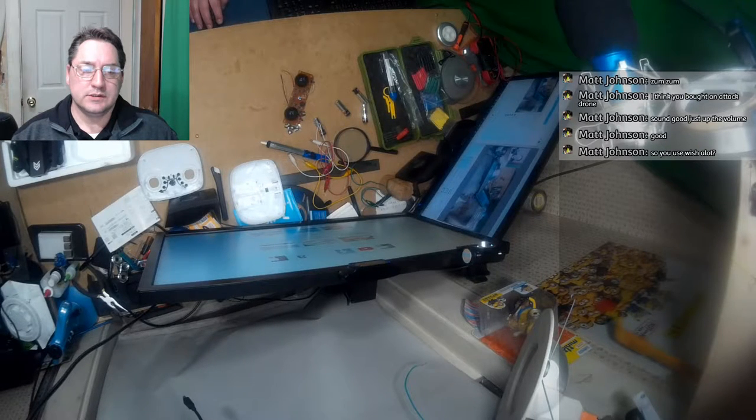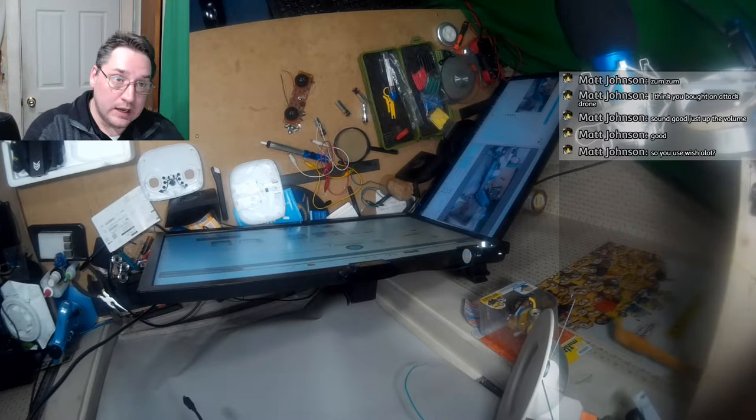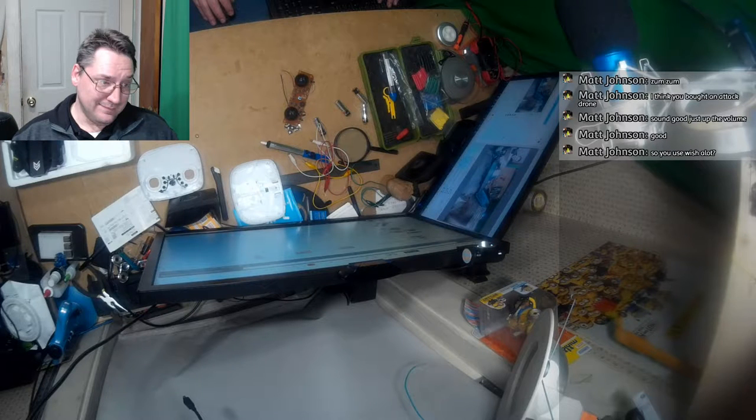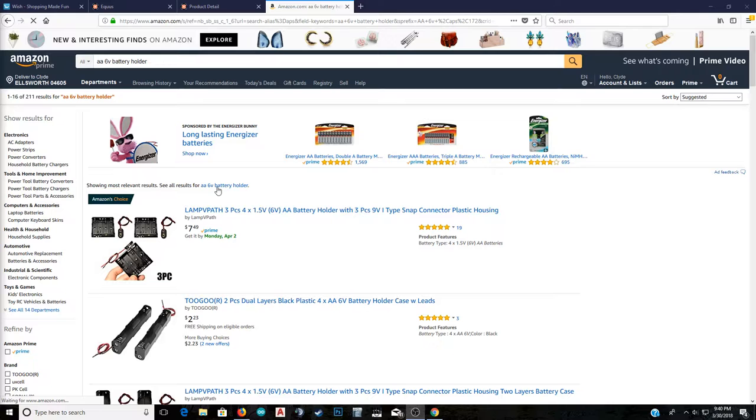Let's look at Amazon real quick. We call it a double A, 6 volt battery holder. There we go. Want to see this? Ho, ho, ho. I'll show you. Boom. Just like that. So they got these, and they got these. I could get this.